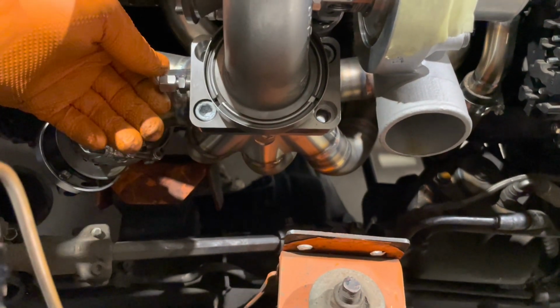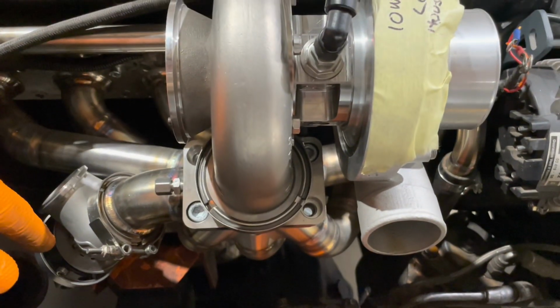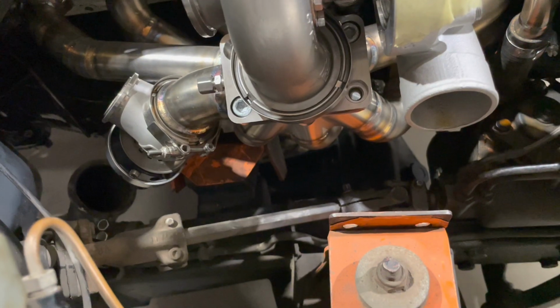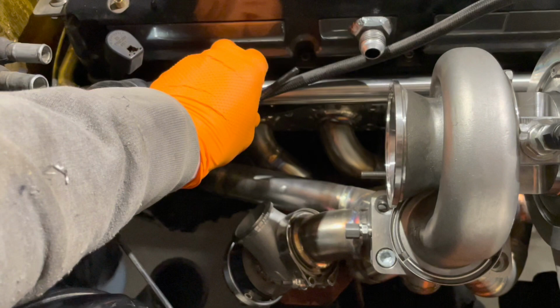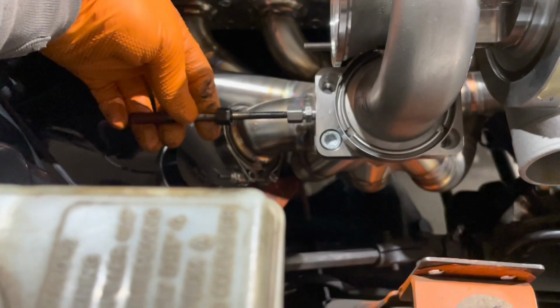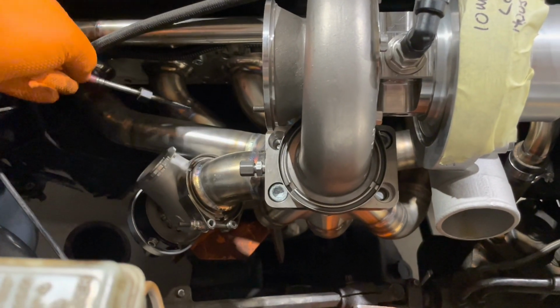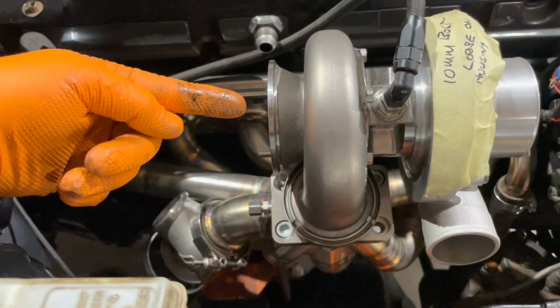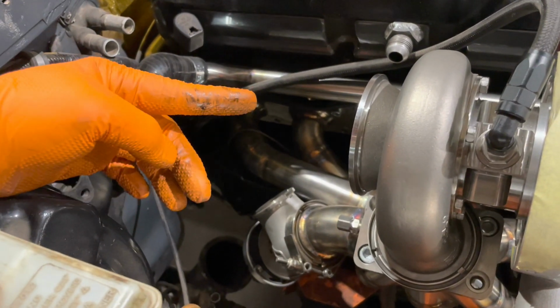Adapter swapped over as well. You can see the 1/8 MPT port at the back for the EGT probe. The EGT probe is lingering around down here, so I'll take this wiring off. There's a fitting on the outside of that which actually needs to come off. I'll take that off, and then that fits inside there and goes nicely all the way through. Yeah, so the thing I'm going to do next is band on there, have a measure up and start cutting some titanium to go in that gap for the downpipe.